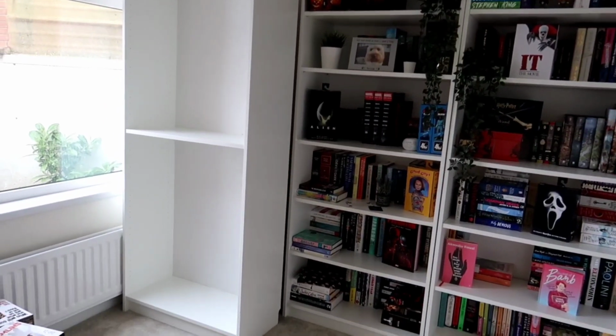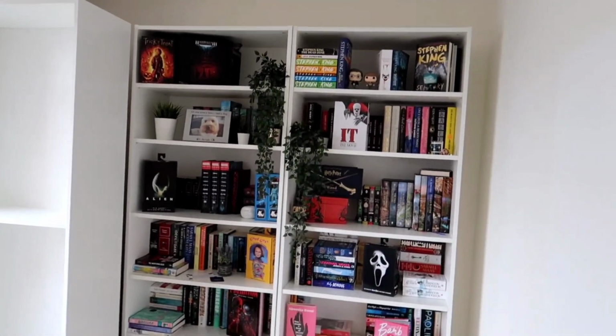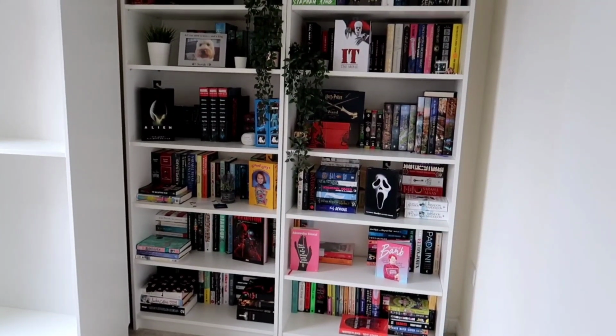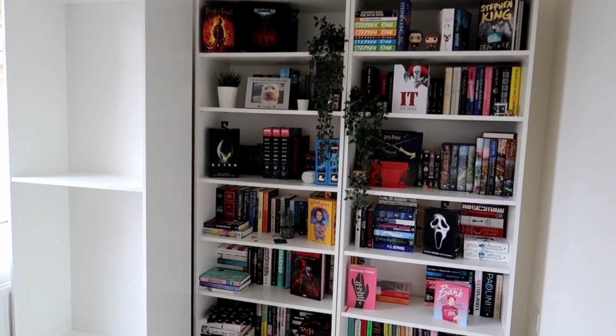Okay guys, so we'll have the third bookcase just here, and for now, all the boxes that were on top, for now I am going to clear out all of the books from these bookshelves, because these two bookshelves need to be moved to where the space is here to make space for the next. So it's literally going to be a whole wall of bookshelves and I'm very excited.